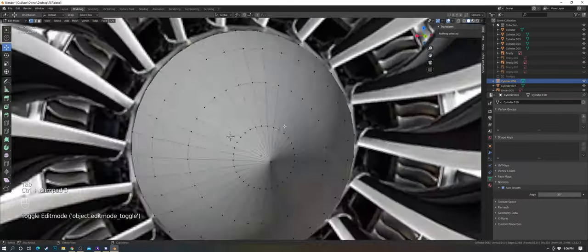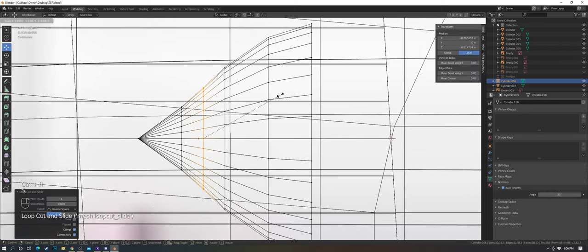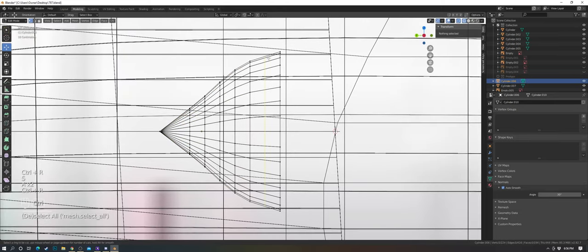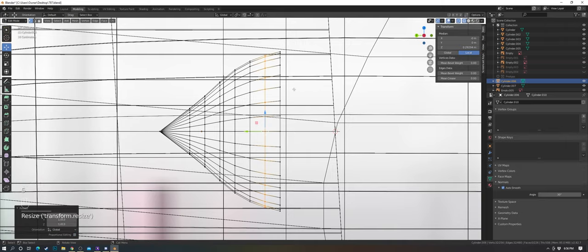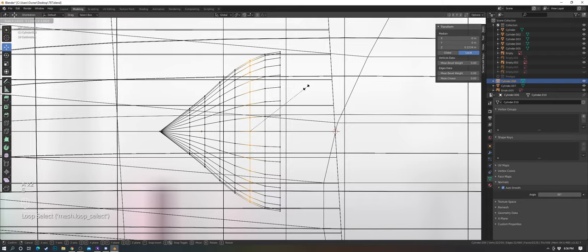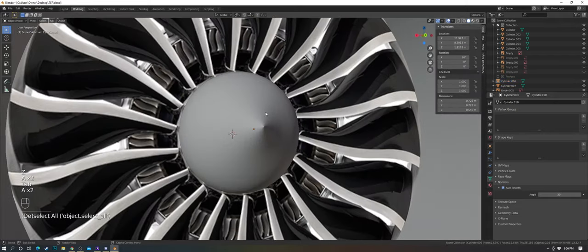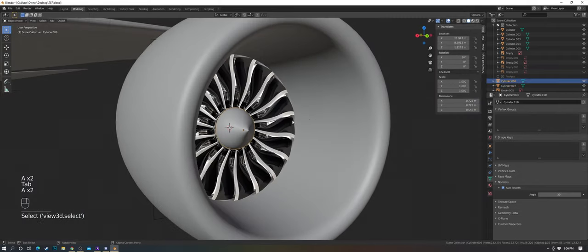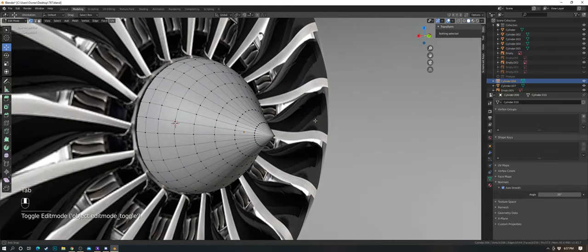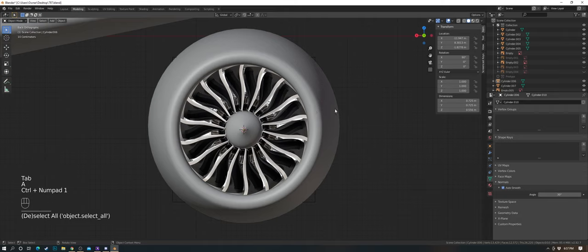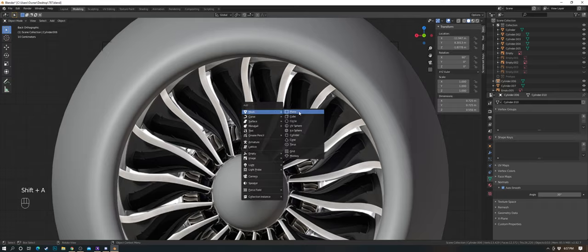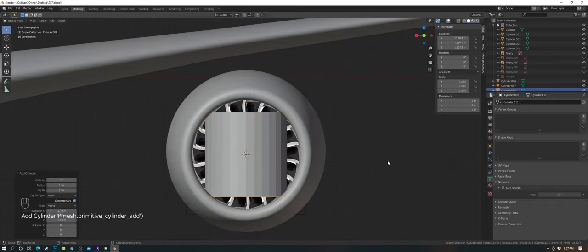Now, you don't need to worry about adding too many cuts in here, just for the reason that it's already pretty smooth, and it's something that someone won't really look at when checking out the modeling of something, of an engine especially. Try to reduce your vertice count as much as you can when you're in areas people don't usually look at. So in this case, that is plenty of vertices. So that's good. Now what we're gonna do is make these fan blades, which is an interesting shape to make.